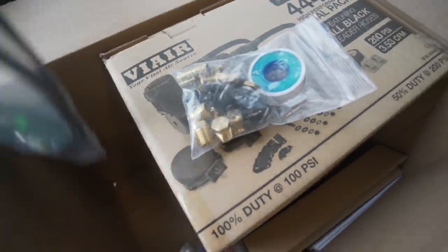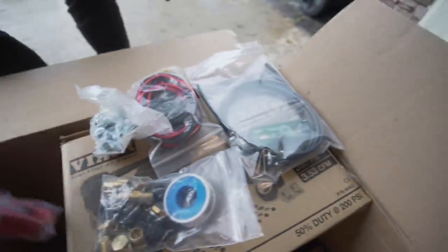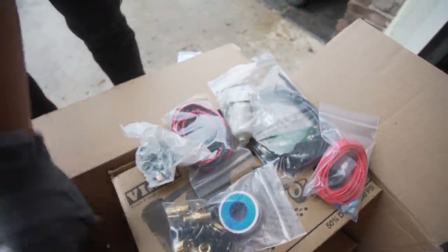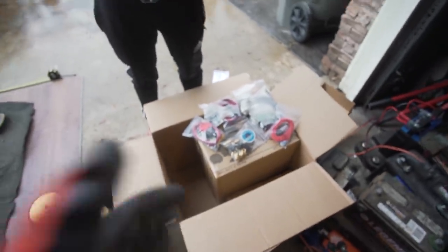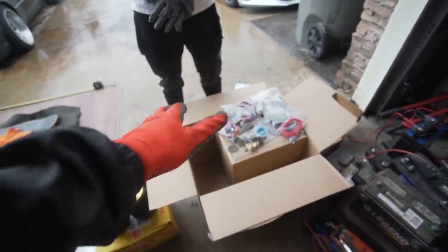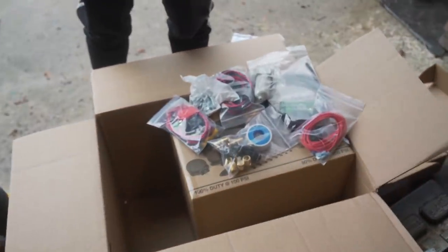So, yeah. And of course, there's a bunch of miscellaneous wiring and fittings that the kit comes with. So if you're ever worried, it comes with all of the little fittings that you don't think about, but that you actually need. Even airline cutting tools, because you need to cut those super straight or else it'll leak. An air water separator, fuse holders, fuses and relays, all this stuff. And there's also a diagram that comes with this, so it teaches you exactly how to wire this in. If you're ever thinking about doing this tutorial, I'll show you generally how to do it, but the manual will tell you very specifically how to wire things together, and it's a lot easier in person to learn.